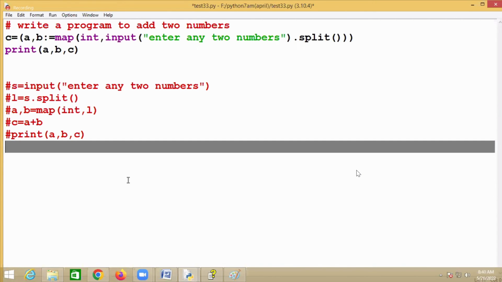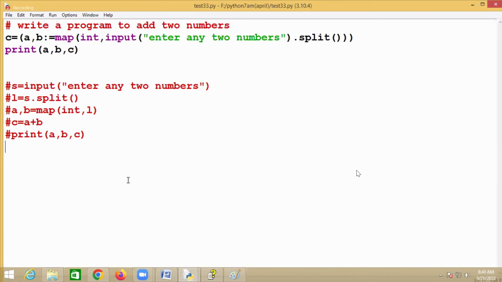If you want, you can just Google it. According to the Python author who developed Python, Guido van Rossum, not me myself, there are no multi-line comments in Python. There are only single-line comments, and that is the hash.